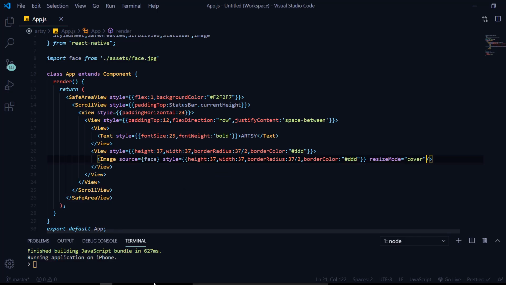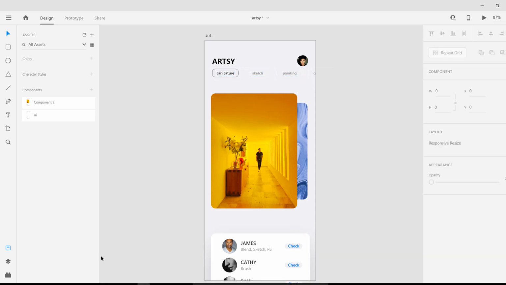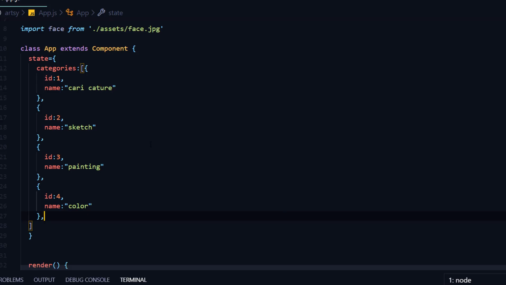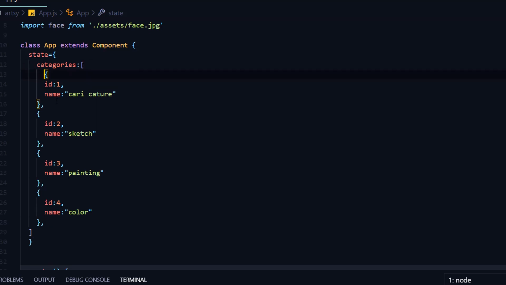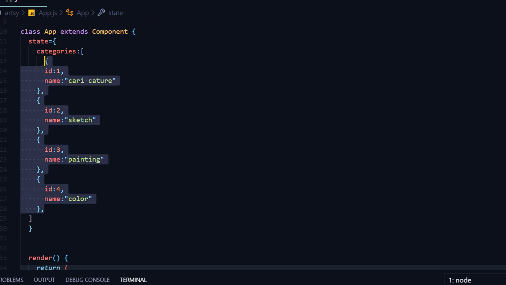Now if you see in our application, we already have the image, so some of the steps are done now. So the next thing that we're going to break down is what is below the image. Now we have the category, so I'm going to make the categories real quick. So I have quickly made the state, and in this state we have categories, and in category there's an array of objects with ID each, so that we're going to iterate through all of this category down below.